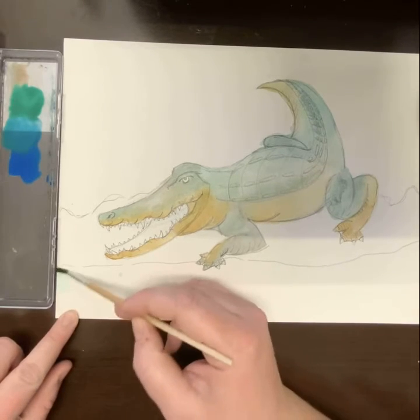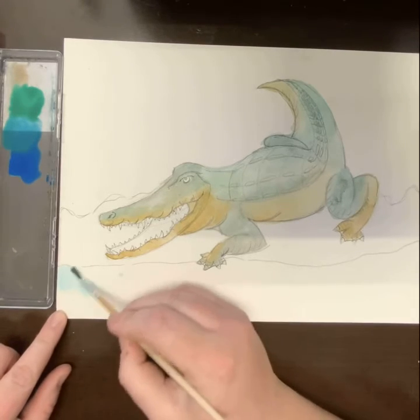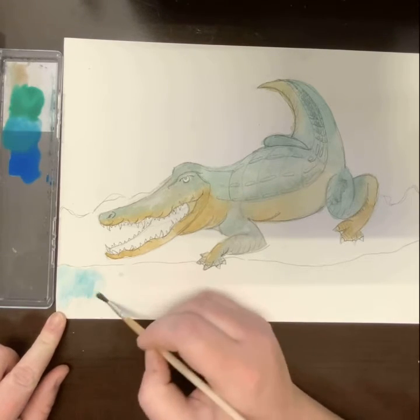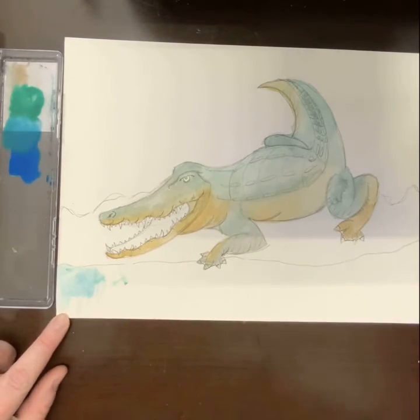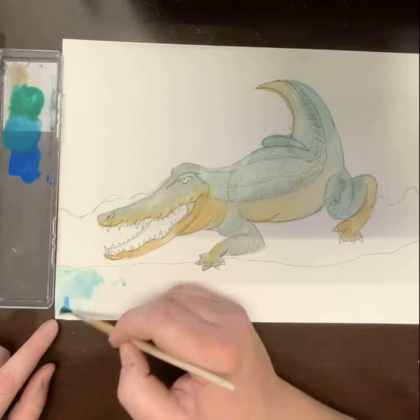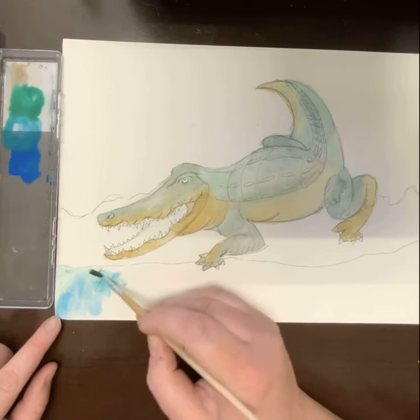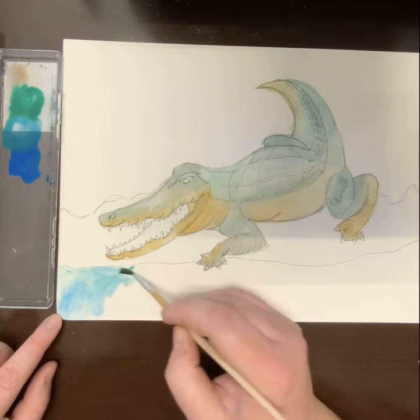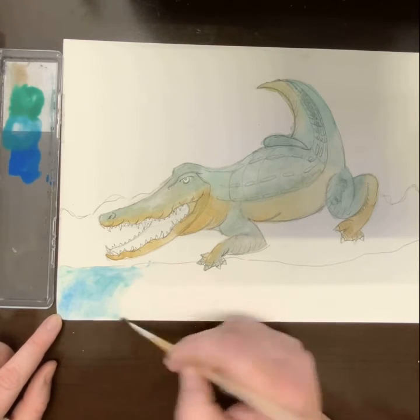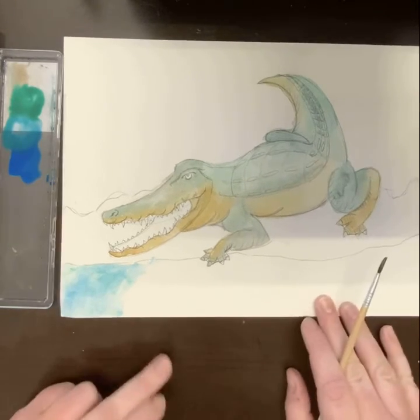So I'll put a little bit of water down, and actually my water is so green that my brush had dirty water on it, which is fine. And then I'll put a little bit of green, and I'll put a little bit of blue, and then I'll put a little bit of the turquoise color, just kind of alternating. And then I'll put just a little bit of plain water to kind of mix it around. And I'm going to repeat that process all the way down here in this water strip, okay?